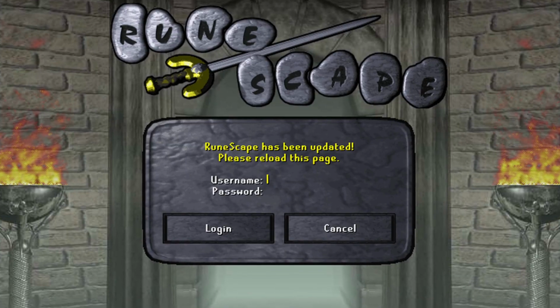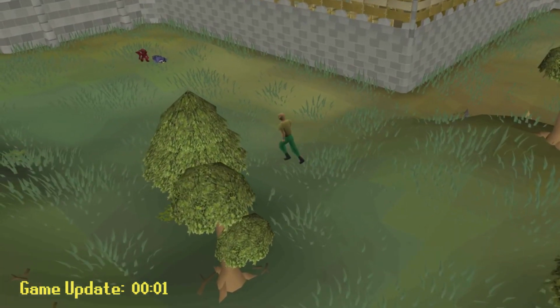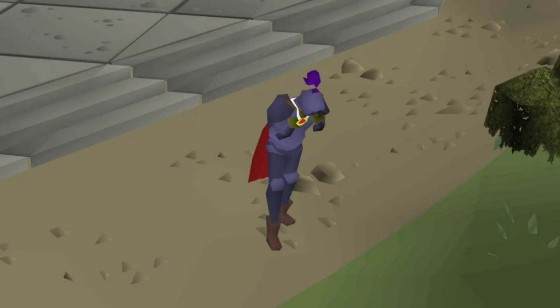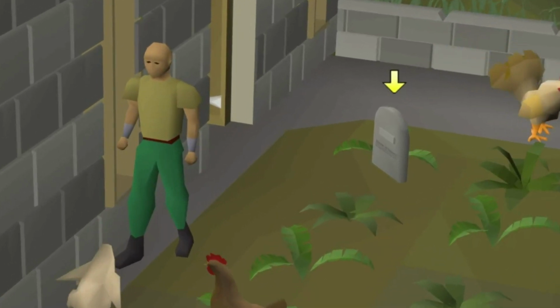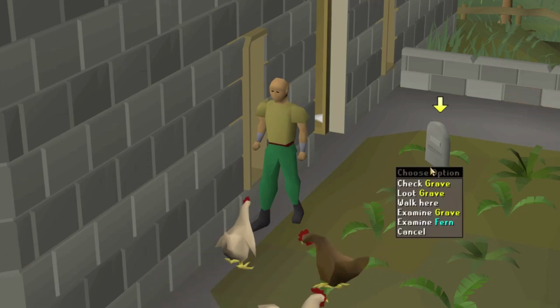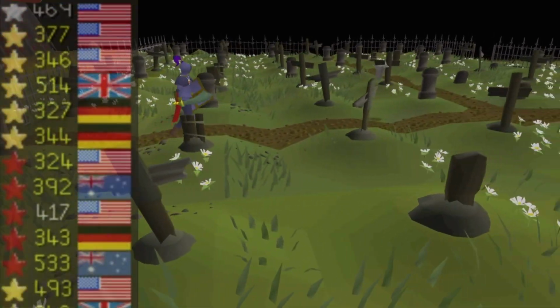The same goes for game updates. Previously, when the game updated, all of your items on the floor would disappear, but now the gravestone will remain even after a game update occurs. Your gravestone will also be visible on every world, so if you forget which world you died on, it's no longer a problem.